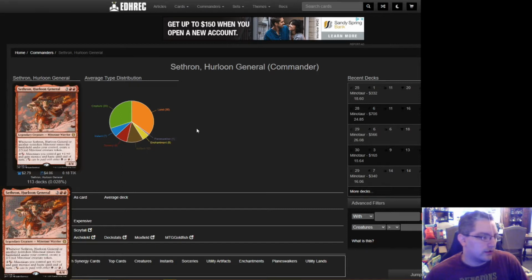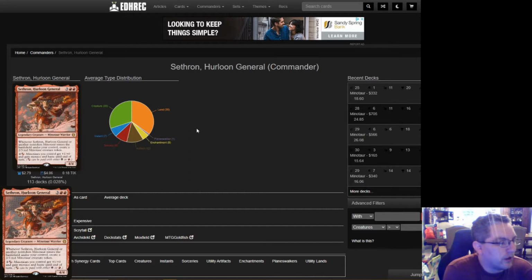So Sethron is a legendary Minotaur Warrior. He's a 4/4 for 3 red. So normally he looks like he's a red card, but as we go on, we'll see that he does actually have black in his color identity.